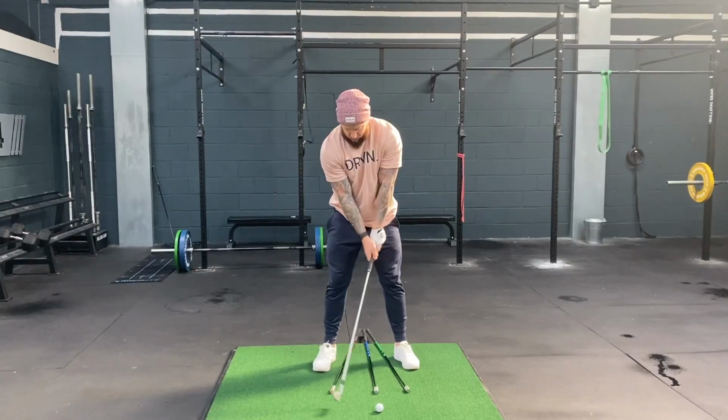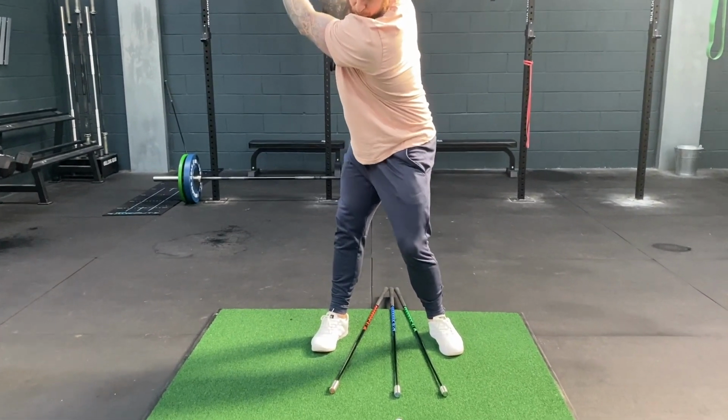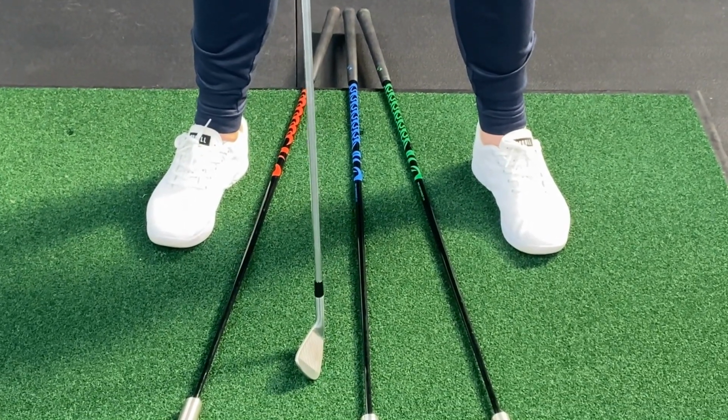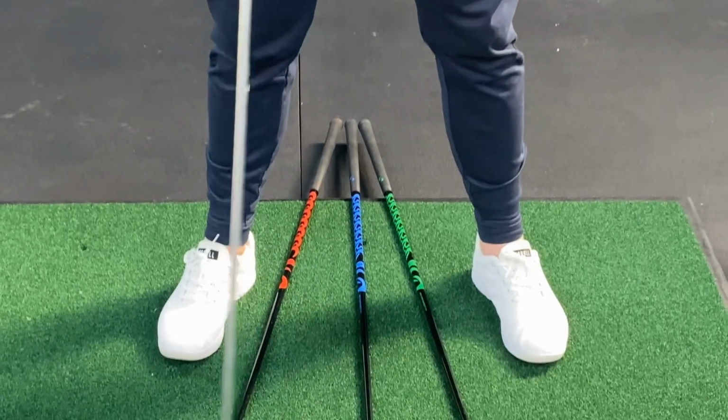So this is an awesome thing to implement. Even if you are at home right now and not really hitting the ball, you can still work on this as a visual. Again, change the ball alignment as necessary and then start to work the hips and that rotation inside of the alignment aids.